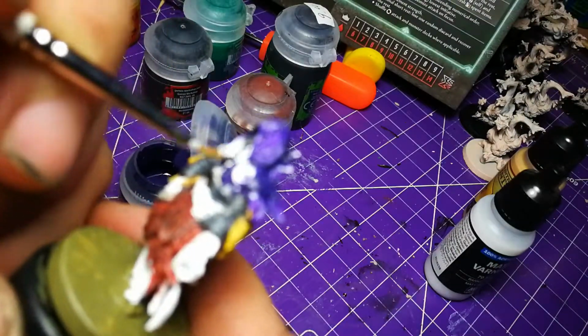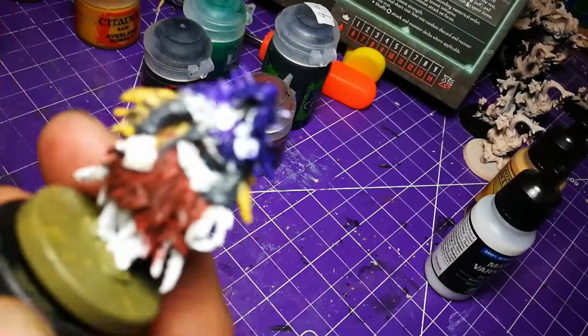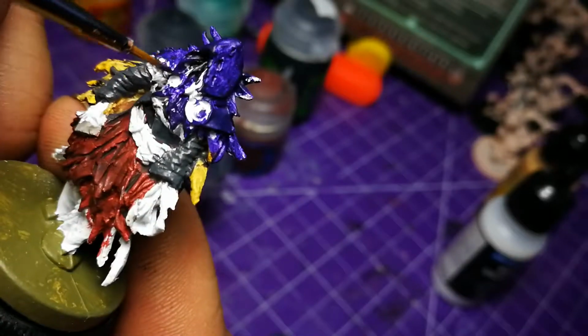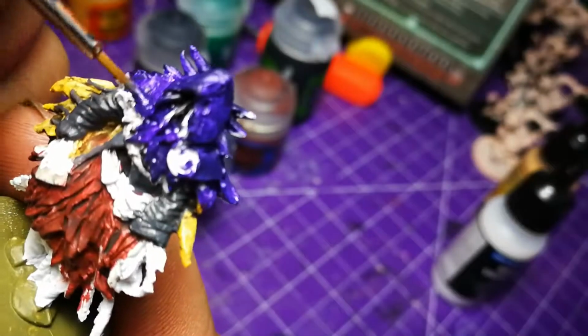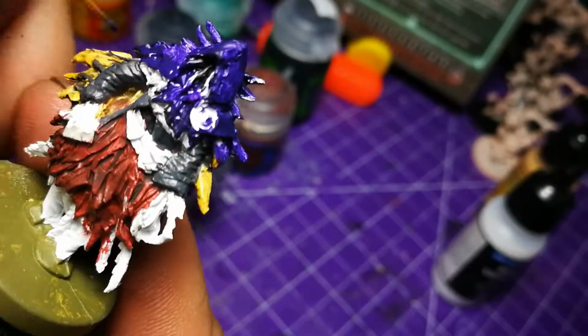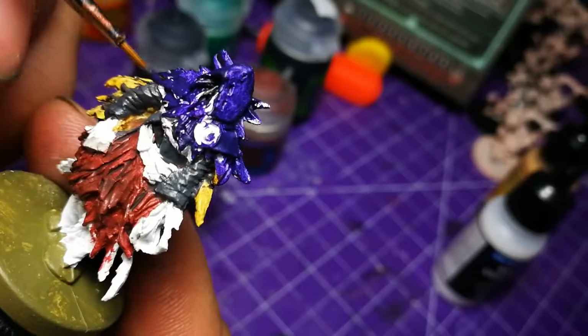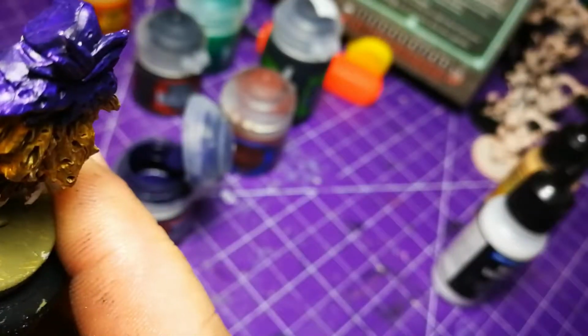Here I'm just continuing to finish the front after I figured out where his jacket is and where the straps are, and where the rest of this part of him is. When he's all white, it's hard to distinguish at first until you start getting some paint laid out.